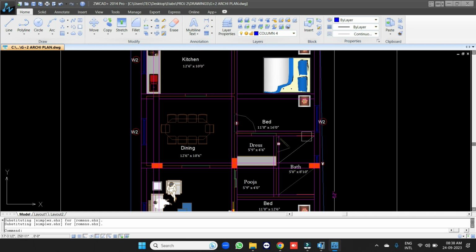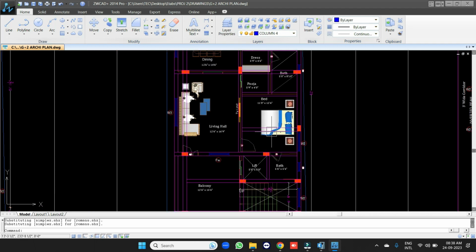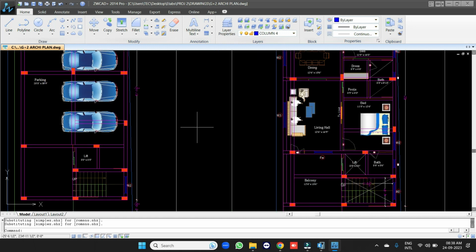This is the bathroom. I have given a sunken slab here and here. Here, this is the bedroom. I have given a beam here which will not affect this floor plan. Since it is given at the first floor level, this beam will be visible only in the parking area. This is the first floor beam. So this is the first floor bedroom. You will be able to see this beam depth after the slab, only when standing at the ground level.